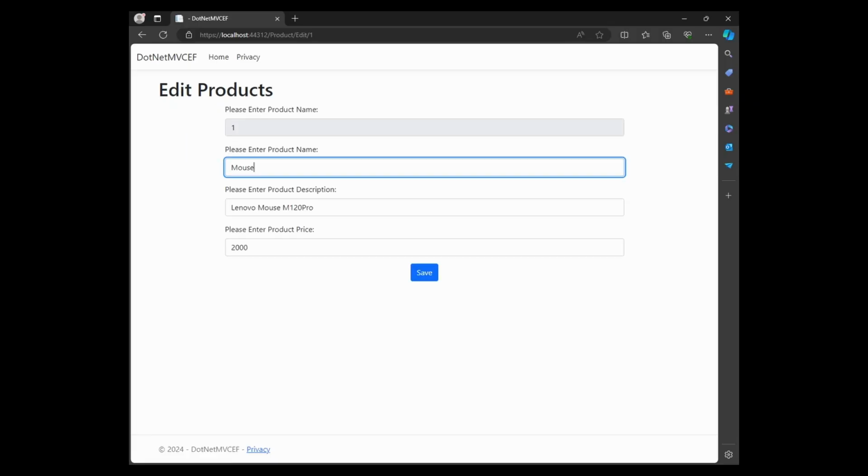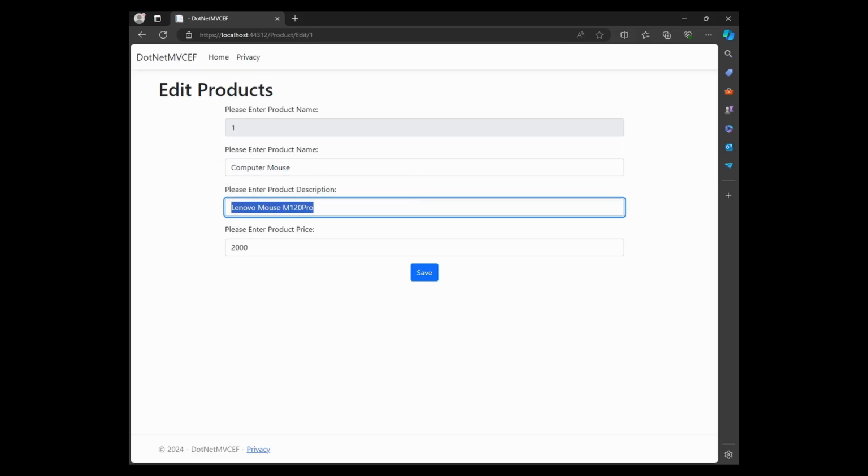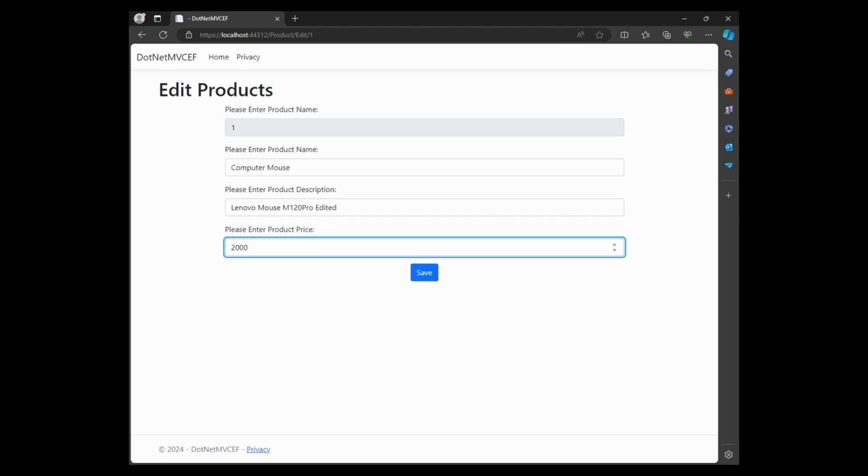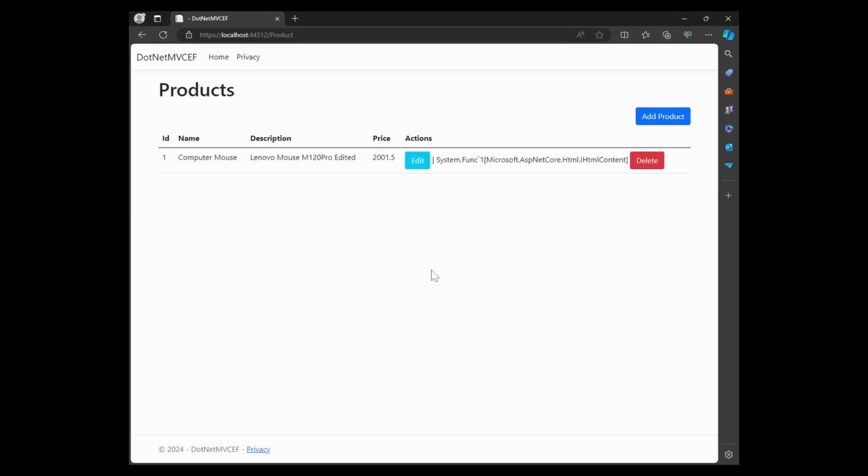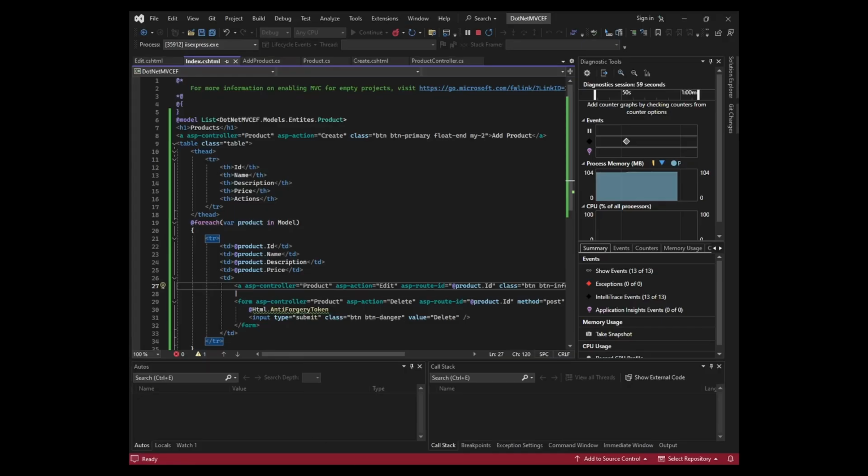Edit is working fine, I believe. Let's change the price. Yep, edit is working fine. There's some sort of trouble with the delete button. Let's find out and correct it.